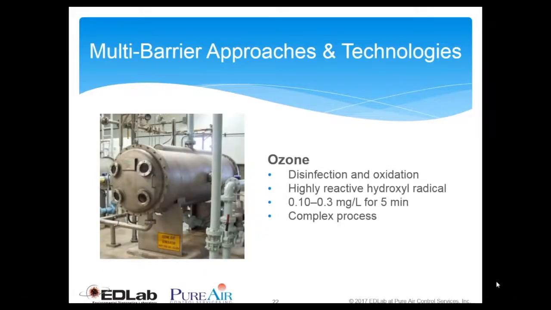The other technique is ozonization. It's highly effective because it discharges reactive hydroxyl radicals, and especially the dose. Many times people ask me about the dose. The dose is supposed to be 0.1 to 0.3 microgram per liter for 5 minutes, but it is a rather complicated, complex process, and it takes a lot of expertise and other preventive measures, I should say, so that ozone does not create another problem while we are addressing one.